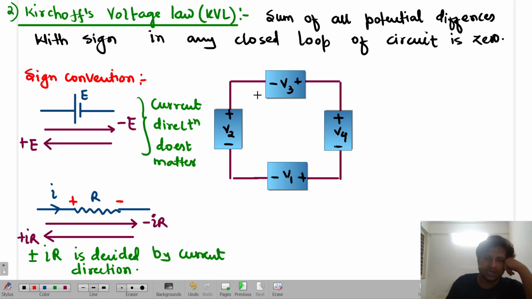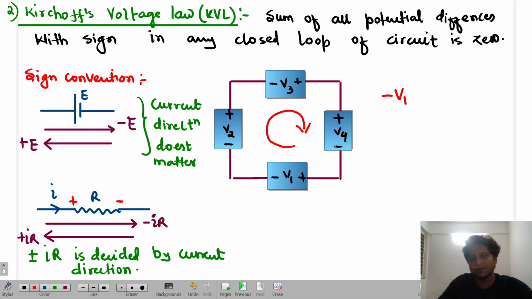So when you are writing the equation, let's suppose you have one closed loop. I need to apply this sign convention, and I need to consider my own way of moving inside the loop. Let's suppose I consider the clockwise way. When I am going clockwise, I will start from V1. Clockwise orientation means the first terminal I meet is positive, then I get negative. So the current is moving from positive to negative, and that is minus E. So what I will write in the equation is minus V1. Then I'm going from negative to positive, so plus V2. Is that clear?